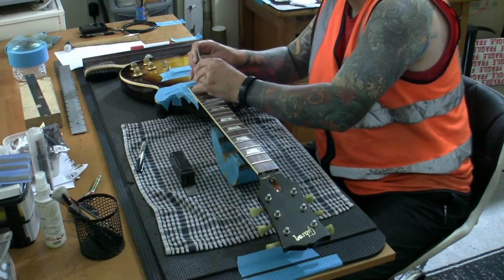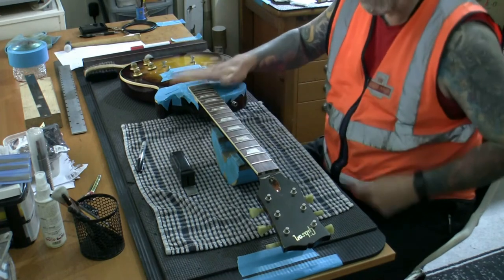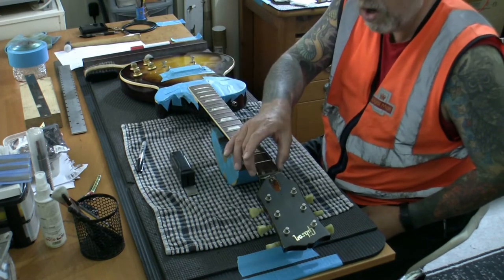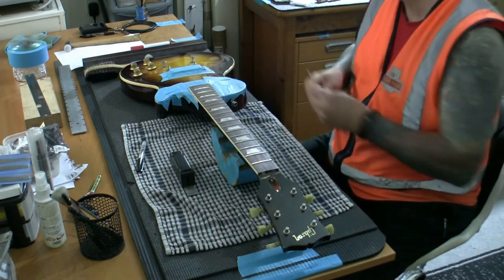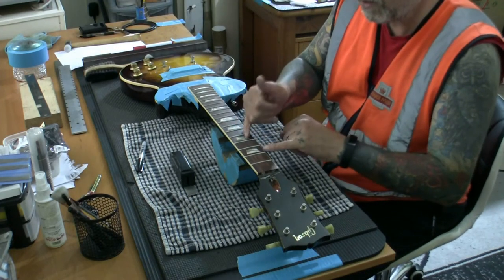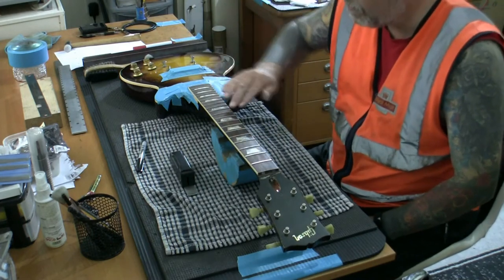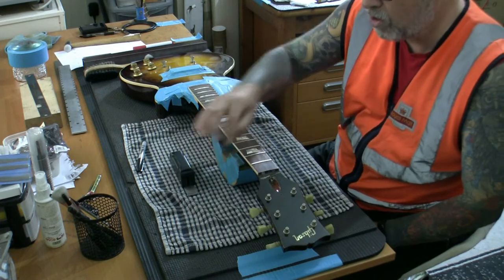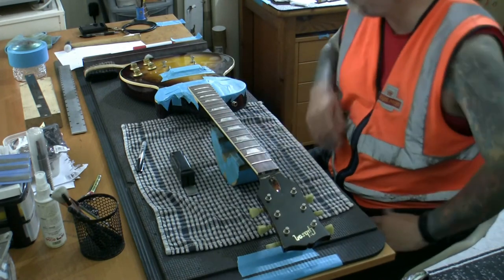these frets are level along the whole length of the neck. The neck is straight. 1972 Les Paul, P90 version Les Paul, with a repaired, now straightened neck with brand new level frets. The next part of the process is we're going to recrown these frets. By recrown, I mean, because we've leveled them that way, we are now flat. We need to build that crown going that way. Once we've rebuilt the crown, we're going to roll over these edges and we're going to get them polished up.